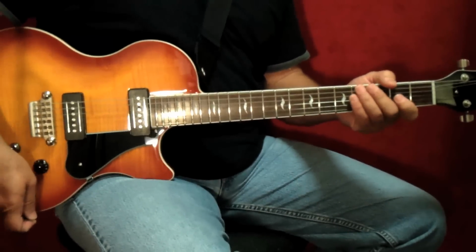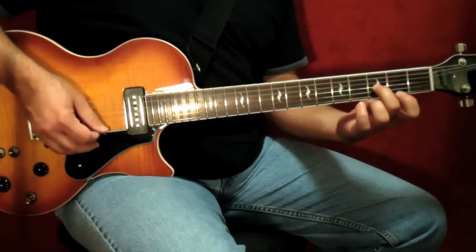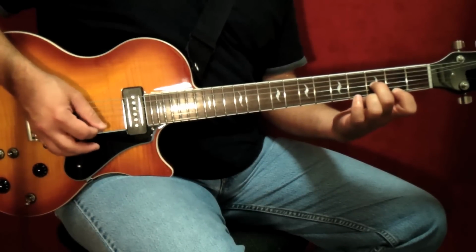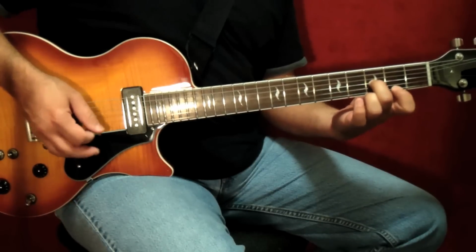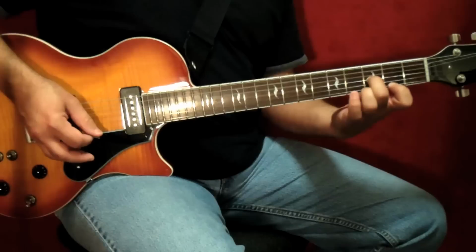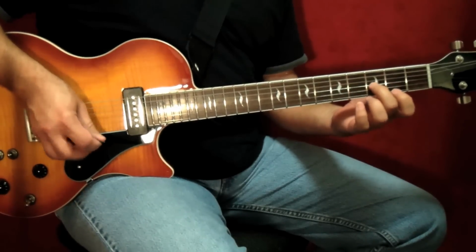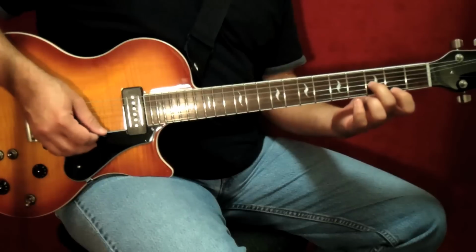Let's play it slowly for context first. One, two, ready, play. At tempo, one, two, ready, play.